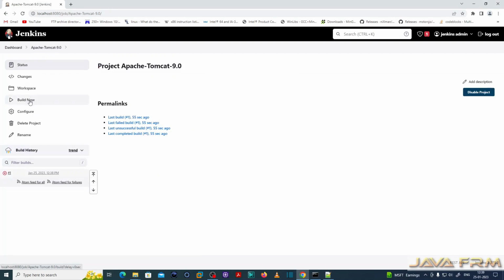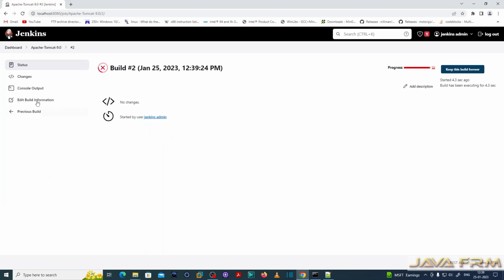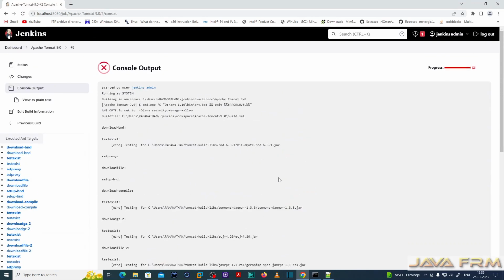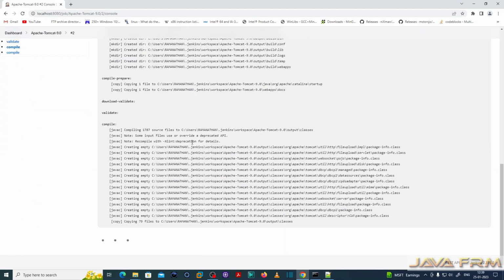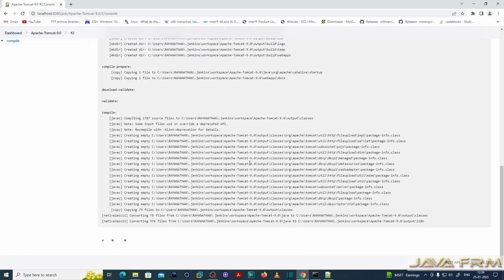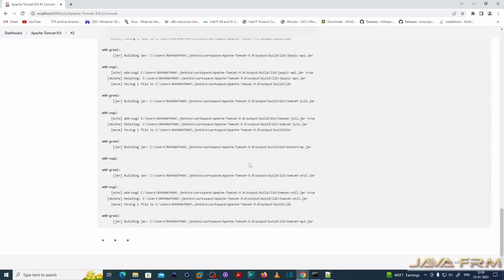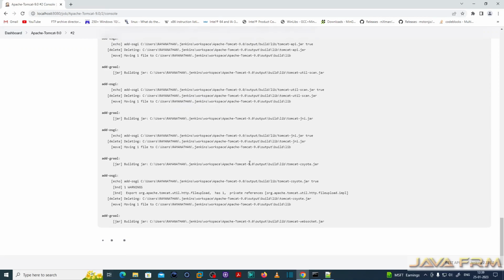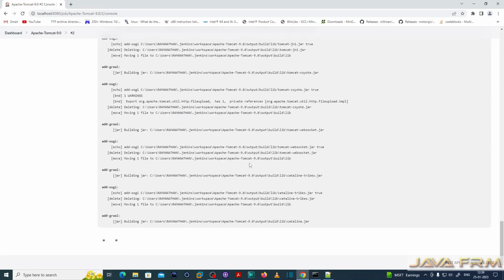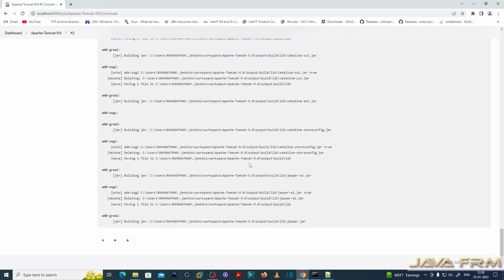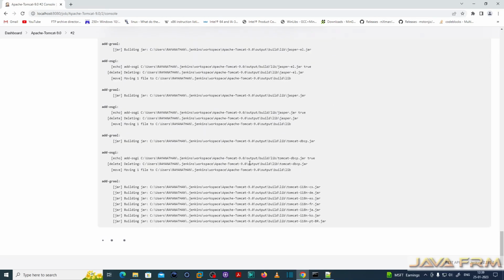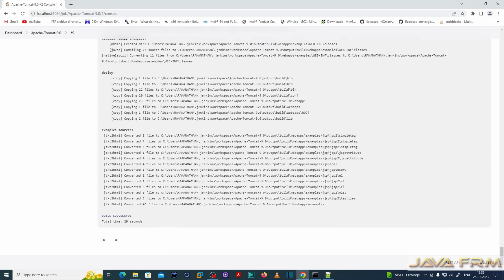Now let us click build now once again. So now what will happen? Jenkins will automatically pick up the build.xml under the folder and will start building the source code inside the directory, which means it will start building the source code inside the local folder. No need to check out from Git or SCM. It automatically picks up the source code from the local folder. The only thing is the build.xml should be visible to Jenkins. That's it.